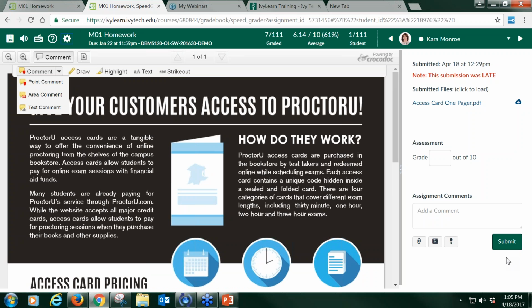Okay. Well, it looks like we went past our time just a little bit. I hope you've learned a lot about the Grade Center and that you find it as easy and wonderful to use as I do. Again, I really like the way that you can communicate to students who have not submitted assignments yet. That's probably one of my favorite tools in the IvyLearn platform.